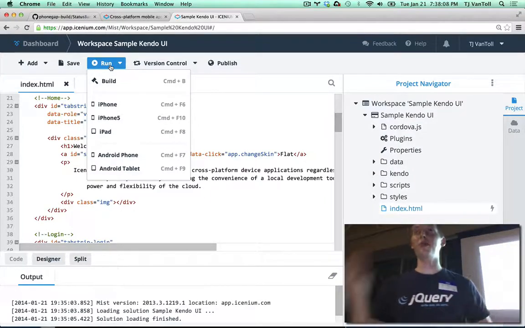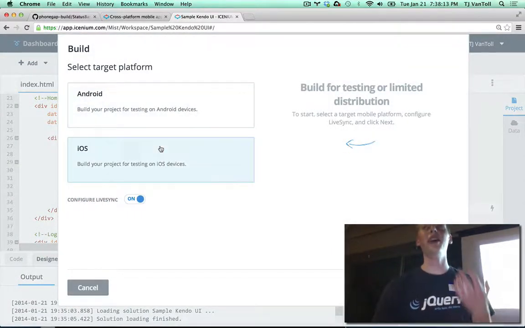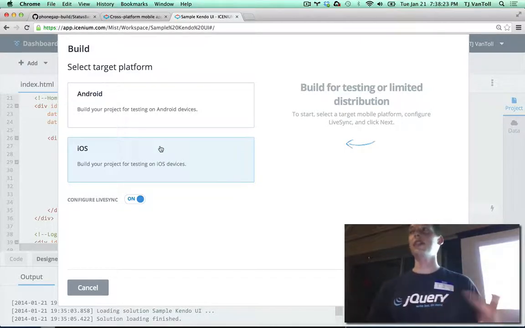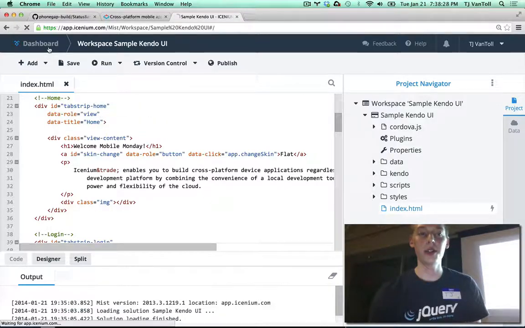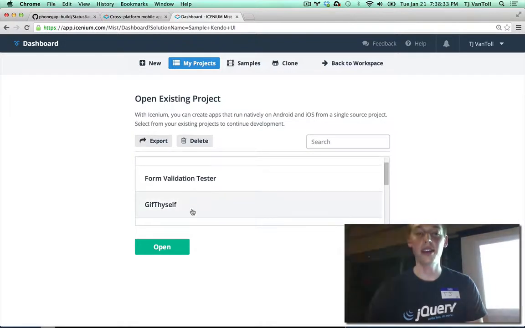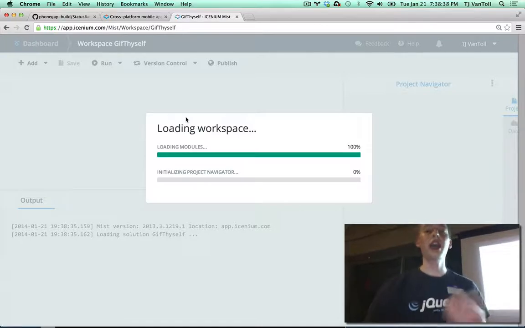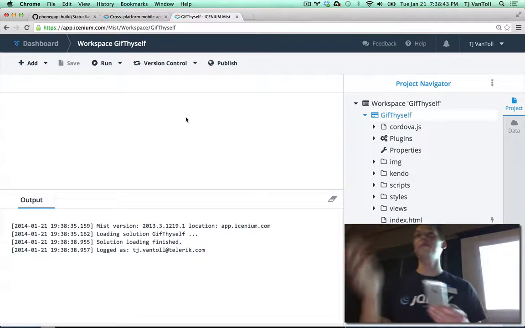But again, that's just for the web technologies, and to actually do a true iOS build, if you actually want a .ipa file that can install on your phone, at that point you do have to go through the full processes. You have to become an iOS developer, go through all of Apple's licensing and stuff to make that available. And I do want to show that, so I'm going to switch over to another app and not just a sample. I built this little app called GIF Thyself, which is an app that uses the device's camera to take pictures and then build an animated GIF from it.